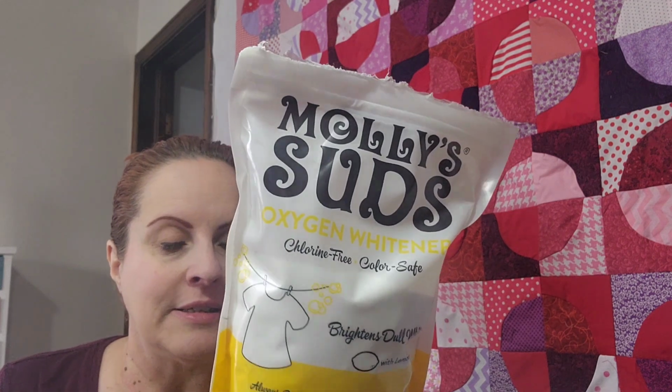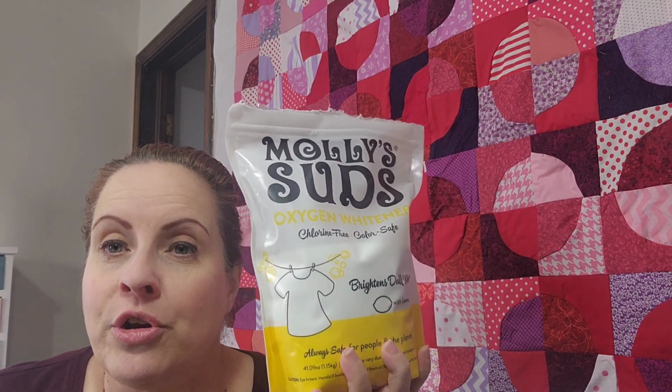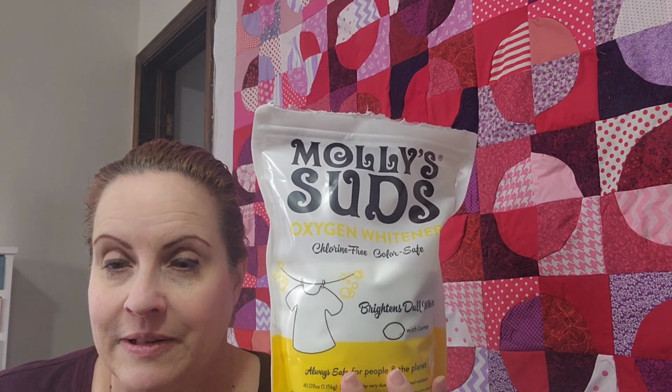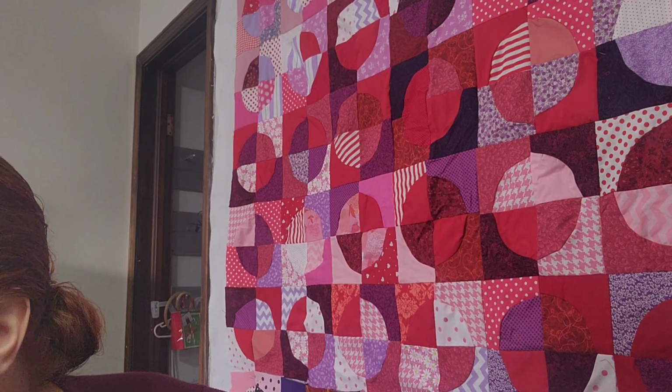And I buy this on grove.com, or you can also probably buy it on Amazon. It is a wonderful whitening tool. This is for whites, they also make one for coloreds. So you throw that in your laundry. All right, so now I'm going to move the camera to my hands, and we're going to get started on this project.